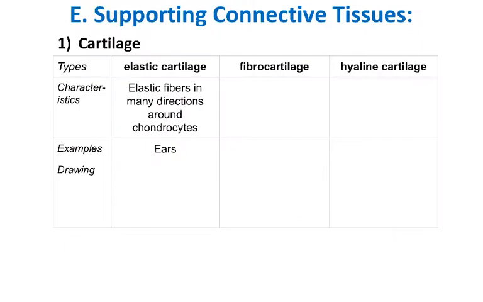Alright, finally let's go over the types of cartilage. So there's three main types of cartilage: elastic, fibrocartilage, and hyaline cartilage. So elastic cartilage is a cartilage that has extra elastic fibers in it to give it a lot of bounce. Mainly, you're going to see it in your ears. That's the big location. So you can feel the edges of your ear and just bend it forward, and you can let it go, and it'll just bounce and flip right back. And it's very soft and malleable, but you can still feel that little bit of firmness. That's elastic cartilage. All right?